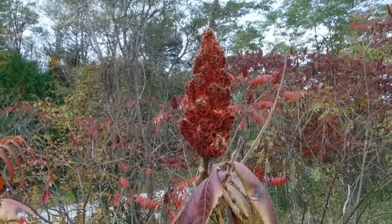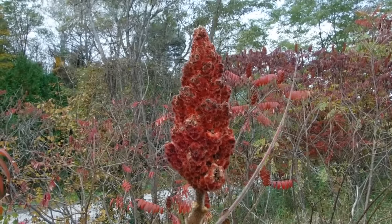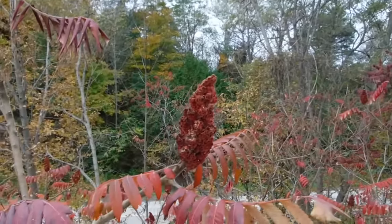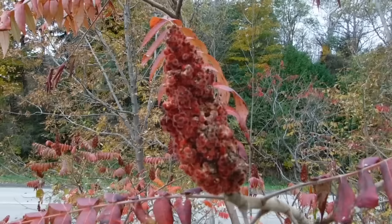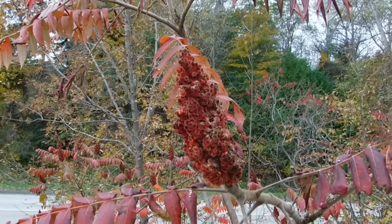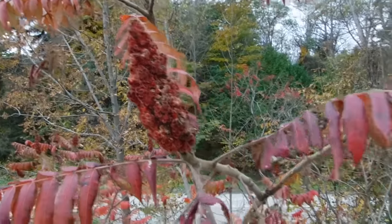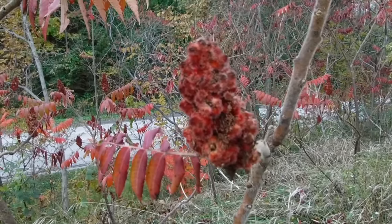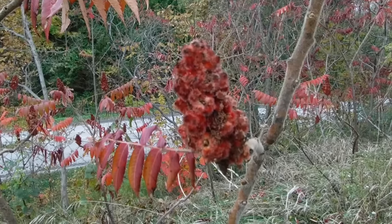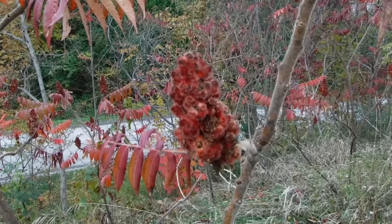For those of you that are not familiar with a sumac, these are the fruit, I guess you'd call them, that come off or grow on the sumac bush or tree. Just doing a few video sweeps here of them for you. You can actually pick these and make like a lemonade, like a sumac lemonade, if you will. Some of these are looking a little raggedy because it's getting into later fall here and it's cooler up this way than it is further down south.